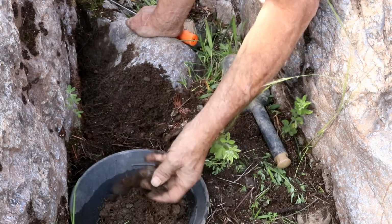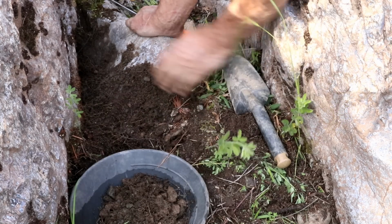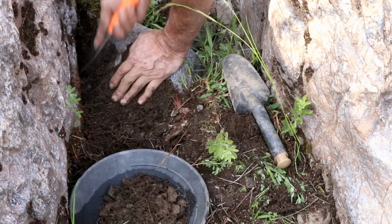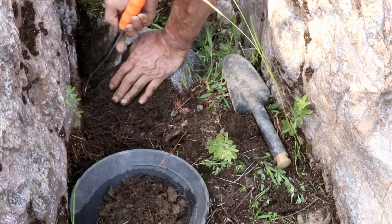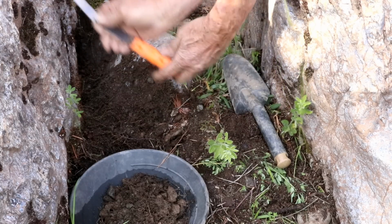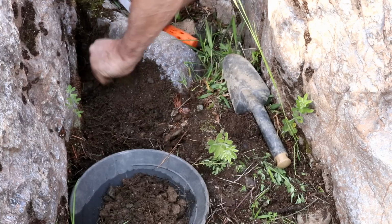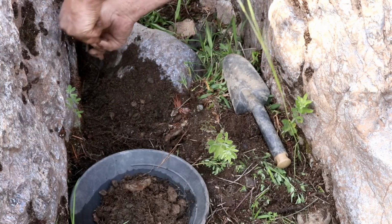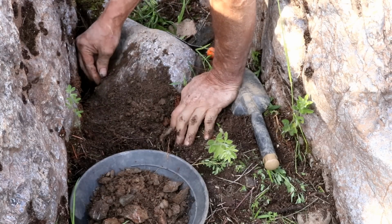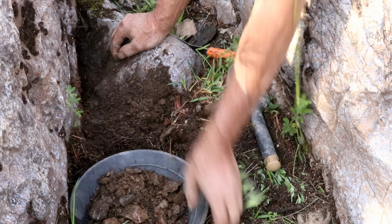Okay, now we're getting down towards the bottom and we're still digging out some nice rocks. I'm thinking this might be a fairly decent crevice, but it's going back there. We're back in that far. So there's definitely a spot for the gold to get out of the flow. Well, that's about as clean as I can get that crevice. It looks pretty clean on the bottom.